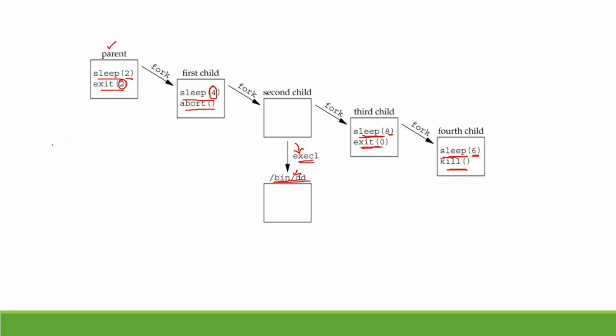Now by considering this particular programming example, we shall see how the accounting records are written and in what order. Assume that we are in normal user mode, that is, not the super user, and I am executing this program. To enable accounting, I need super user privileges, as mentioned in the previous slides. So the first thing is to gain super user privilege, which is done using the su command. A new super user shell will be created.